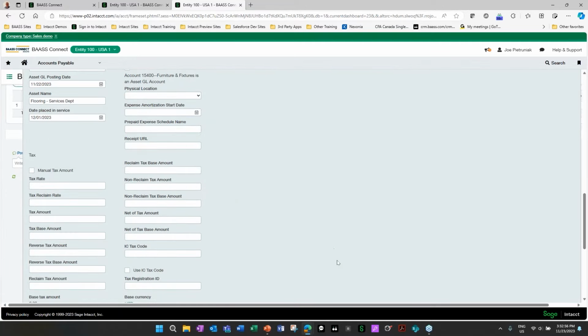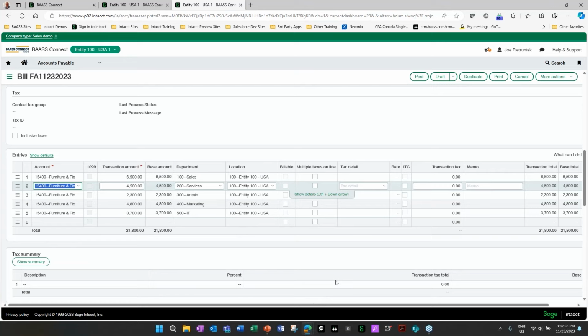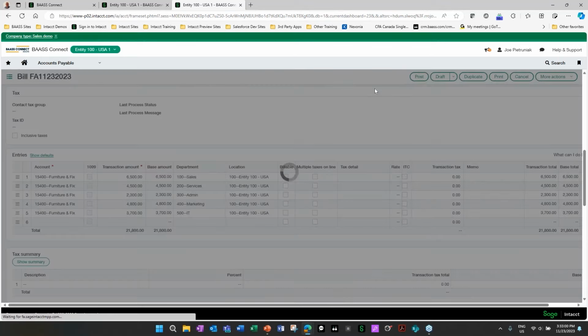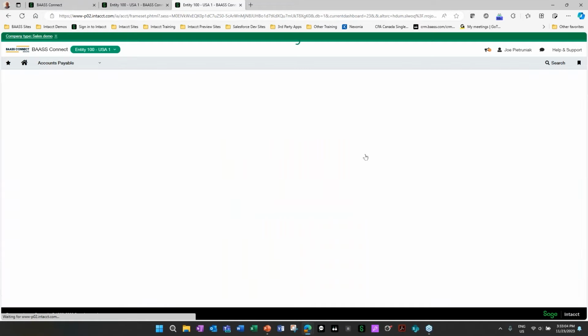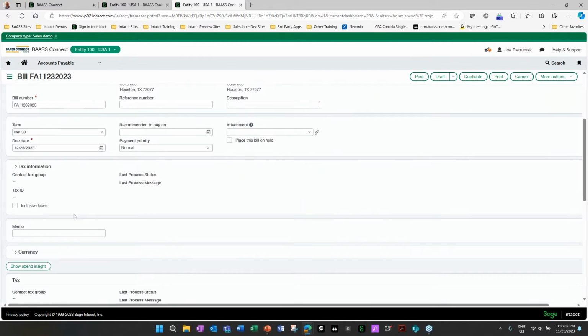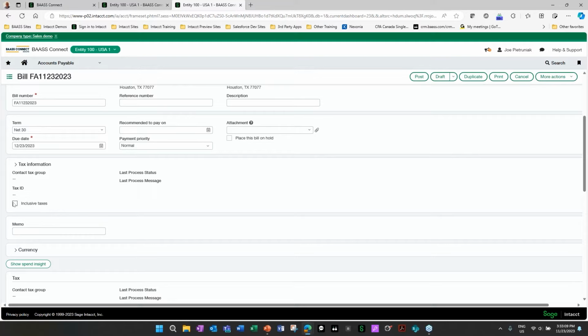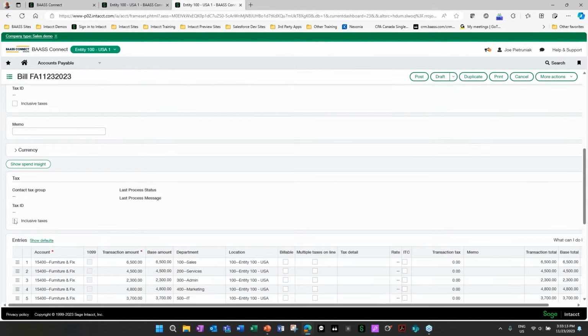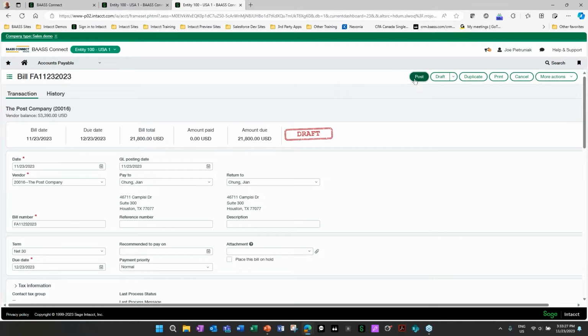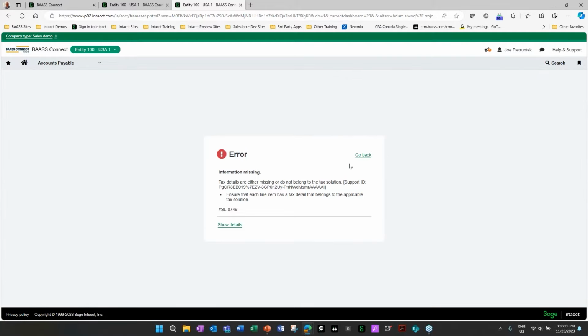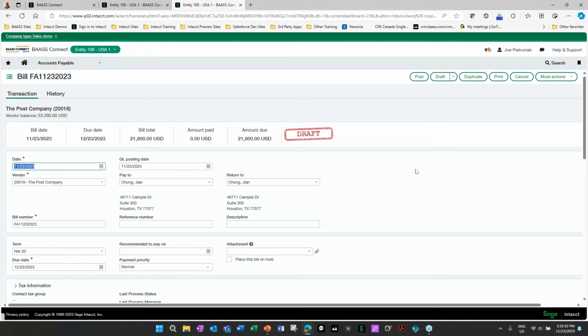So we'll just hide this detail, and we're going to post this transaction. When we post this transaction, oops, sorry about this. There's some tax information in here that is missing, so I'm just going to go in and ignore that portion of tax. Sorry about this. Hopefully this will work correctly here. Post this. Oh, sorry about that. The asset wasn't able to be created because of that tax issue. So my apologies for that.